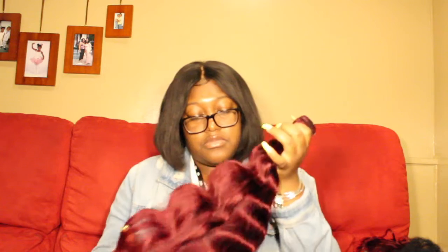I feel like I should have saved the frontal for last because that's the best part. This is the body wave — it's more of an S curl, not a tight curl like a heat wave or water wave; this is a looser curl. The bundle is thick. The weft is not as big as the other ones, but the longer the length, the smaller the weft gets. So if you were to get 24 or 26 inch, you'd have to get more bundles — like four longer lengths.